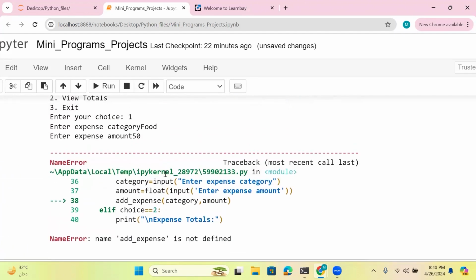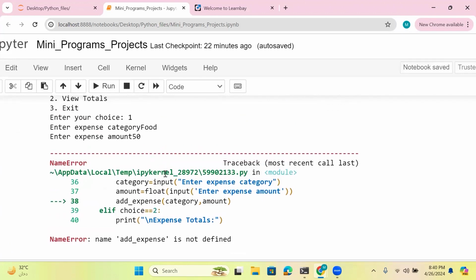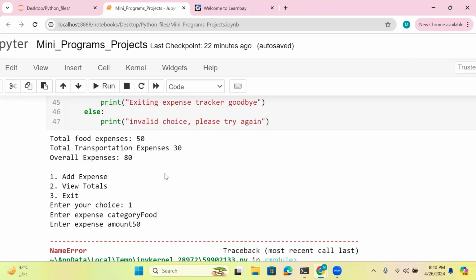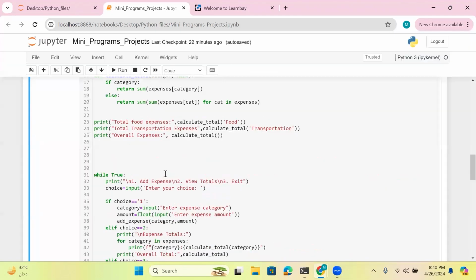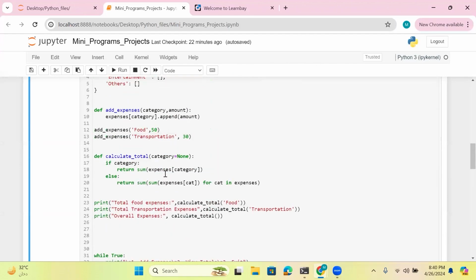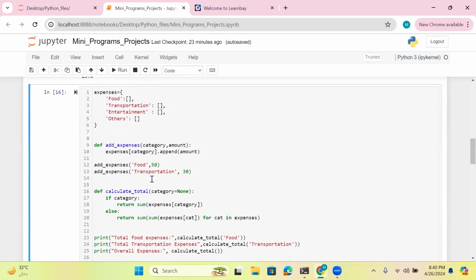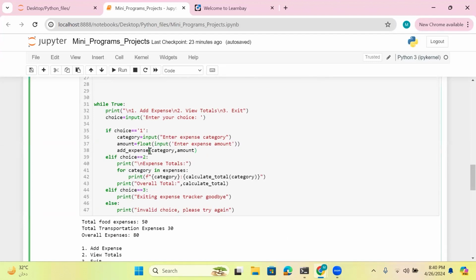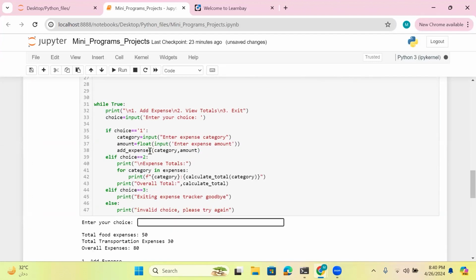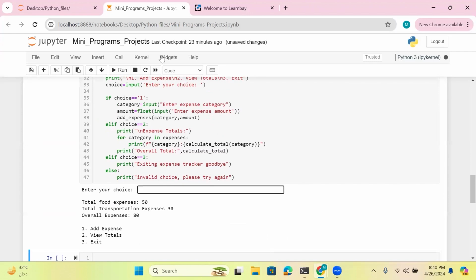And add expenses. Hold on. Maybe we have something. Let me check. No, it's not pointing to that function. That's why it is throwing that error. Okay, fine.